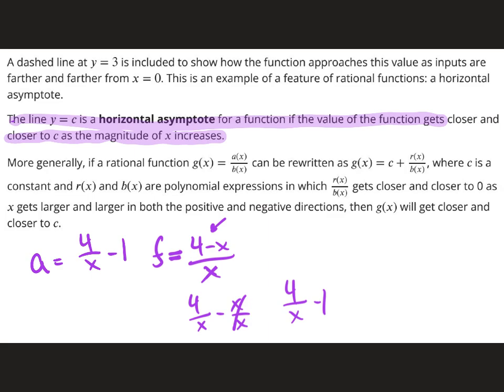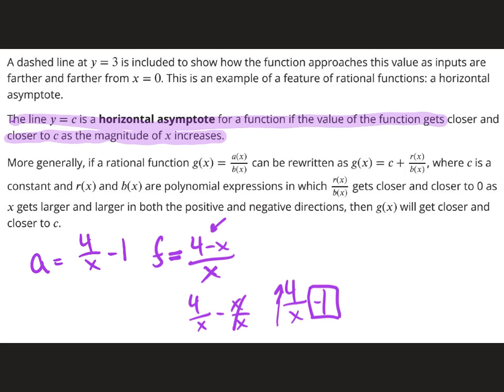We know that as x gets bigger, this one is going to go to 0. So our horizontal asymptote was -1. And that's why we saw graph D was like that. So whatever whole number is left over, that is your horizontal asymptote. So when you factor out the x's, let me do one where the x was next to a letter. Let me do C, which was equivalent to H.